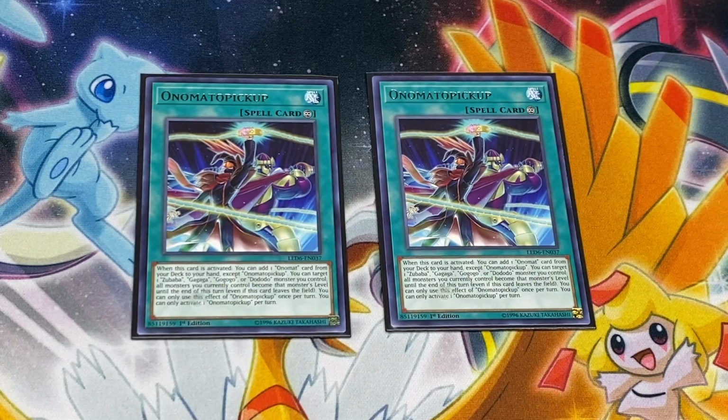This spell card here is the MVP. It's a continuous spell card. When this card is activated, you can add 1 Automot card from your deck to your hand, except Onomatopickup. You want to go for the other spell Automot card that I'm running in the deck, which I'll be showing next. But then also, you can target 1 Zubababancho, Gagagacoat, or Dododo monster you control. All monsters you currently control become that monster's level until the end of the turn, even if this card leaves the field.